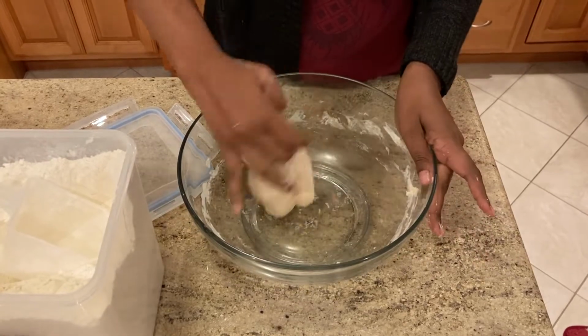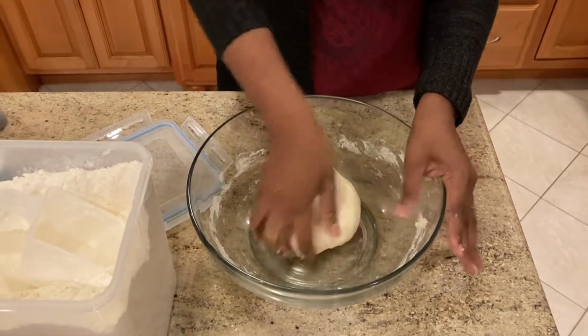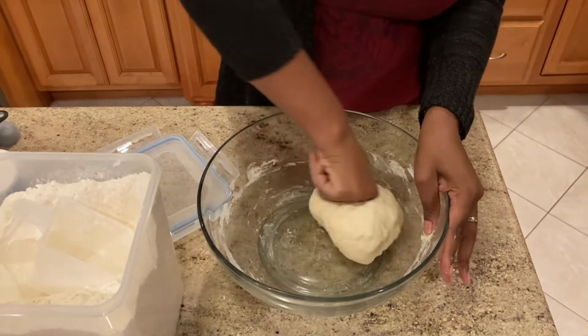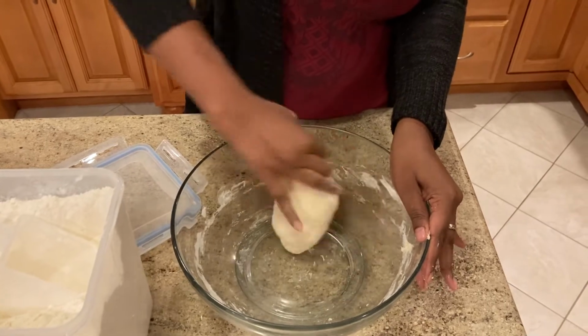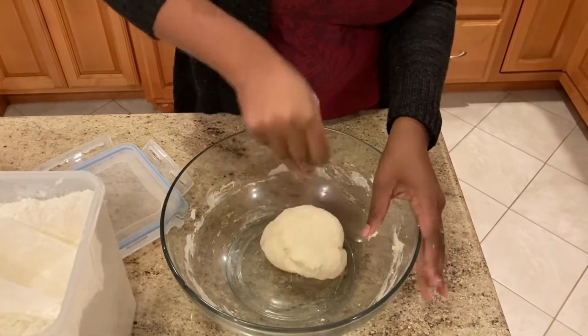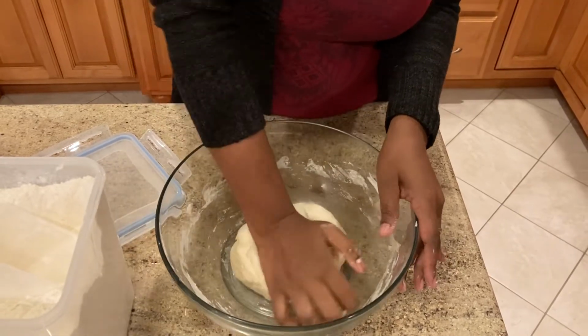If you're a purist, you can try and pass it through the window pane test, and that's where you take a small piece and stretch it until you can see light through it. But again, that's not what we're going for. We just want to activate our gluten and we'll be good to go.